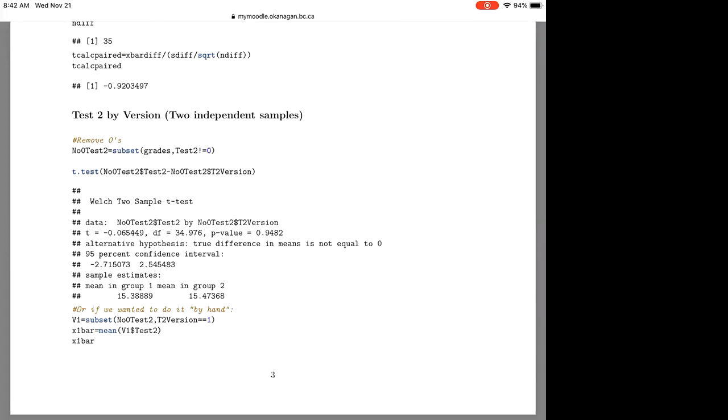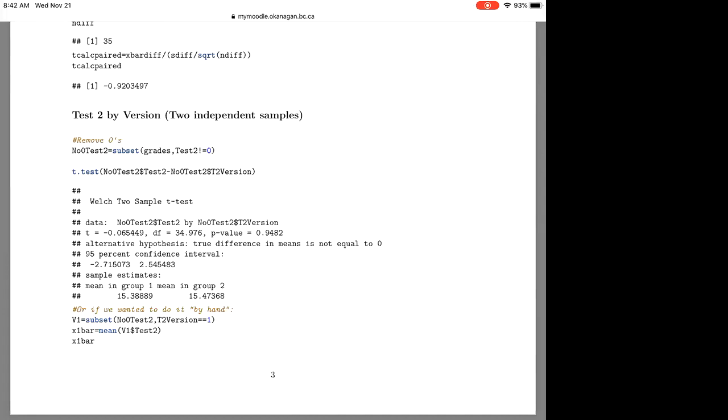If we split you up by version, if you were in version 1, there's the mean and the standard deviation and the sample size of group 1. Version 2, same thing, has a mean and a standard deviation and a sample size. And so now we're doing a t-test of test 2 by version. We've seen that in the lab, but we'll leave that for the lab, just so you've seen it. And then here, if you calculate your t, it's itty bitty. So there's virtually no difference in the means for version 1 and version 2, which makes me go, phew.